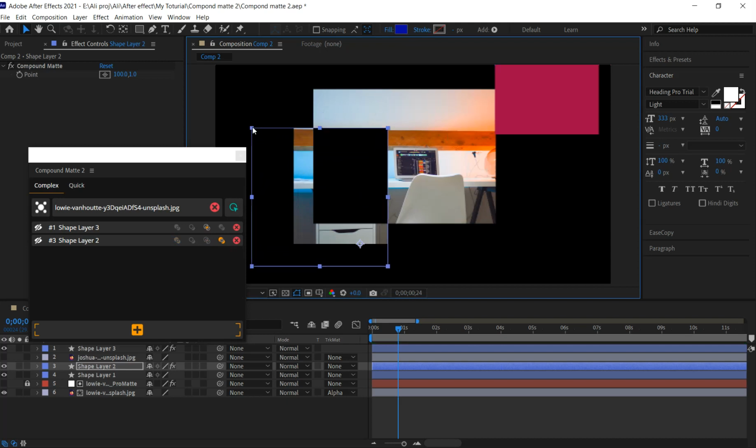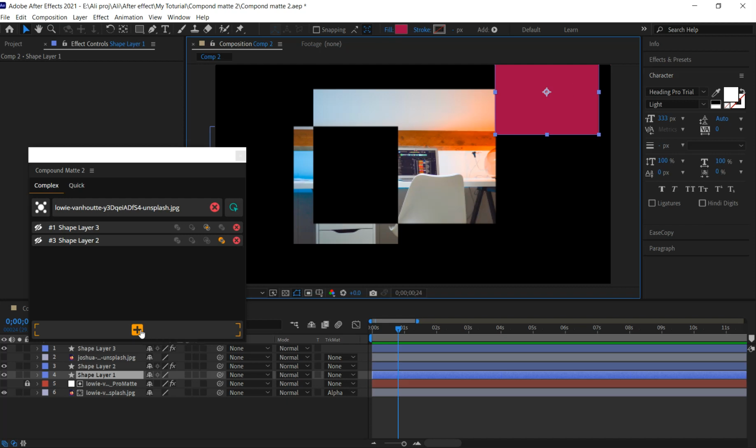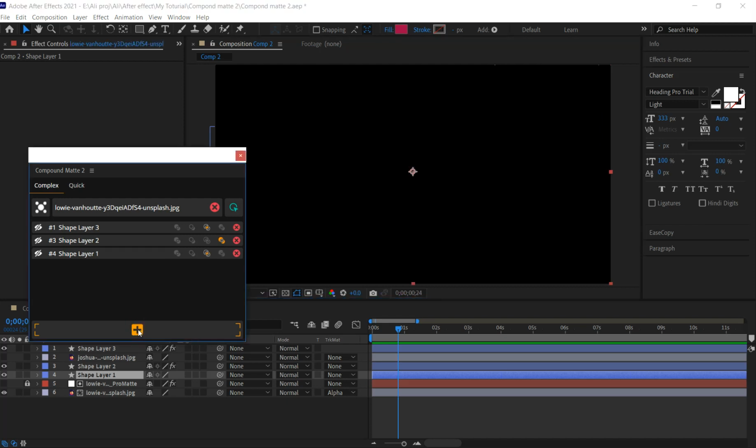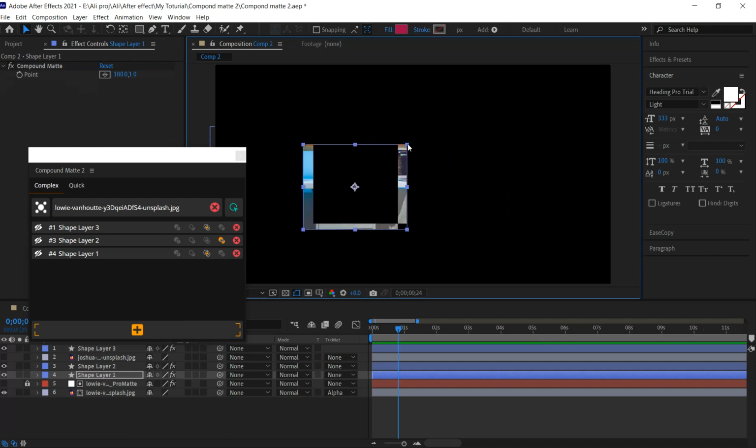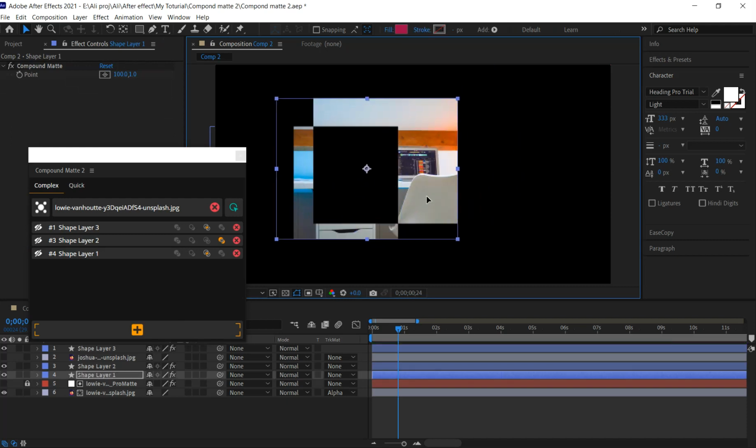And I want to add my last shape. First of all, I make this bigger, with some scale on this. My last shape, I add it here and bring it here and scale. You can also see that my extension will calculate my layers 2 and 3 with the source layer, and then calculate it with the last layer I added to it.